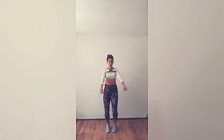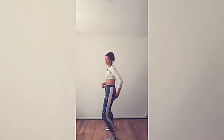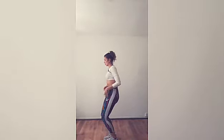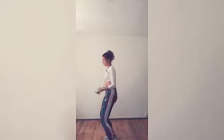Showing you some reggaeton moves today. So starting from this position with your leg closed and bent, and just the leg goes out, middle, middle, so from the right to the left. And as we do this step to the right and to the left, when we step out, we arch our back and bring our bum out, and then bring it back into the middle when we step in, and then same thing.